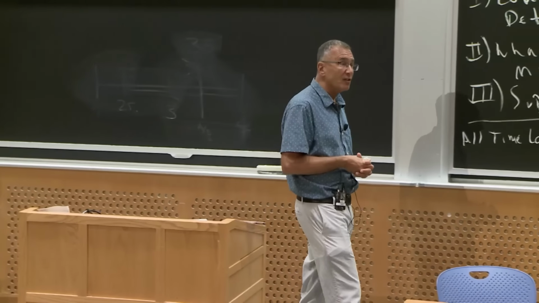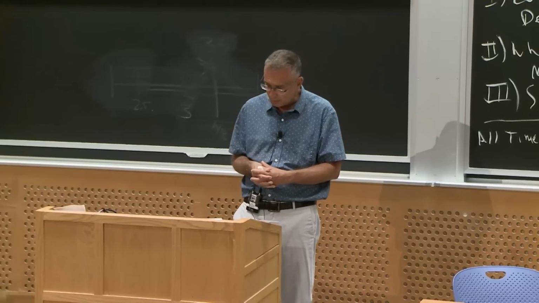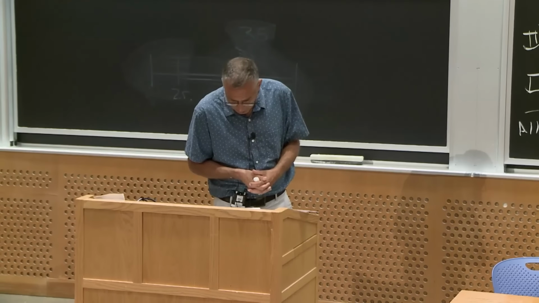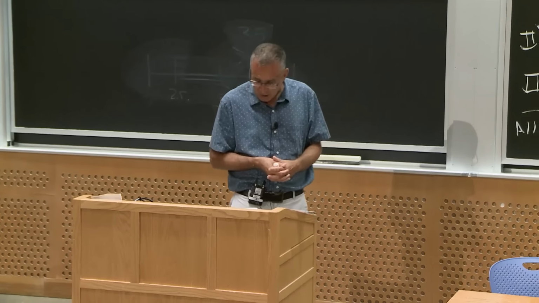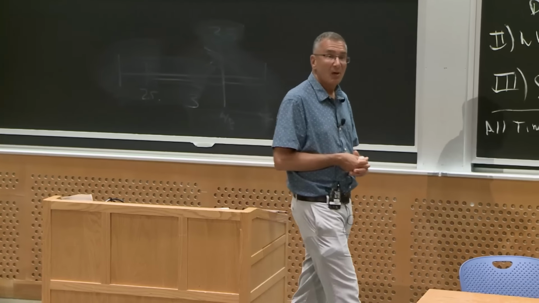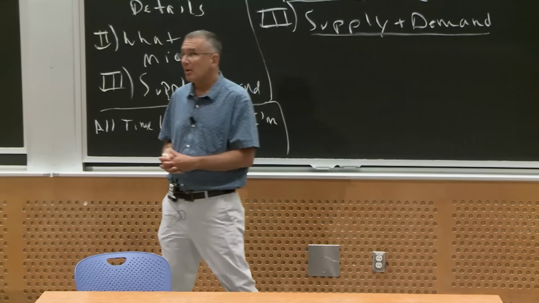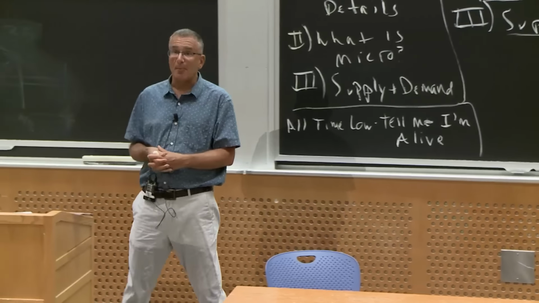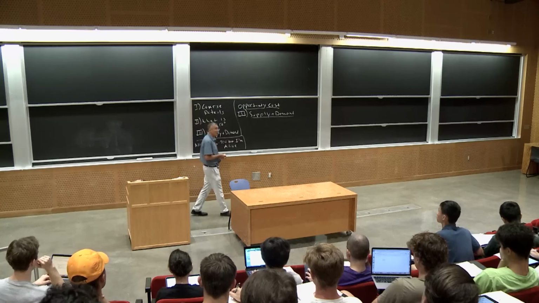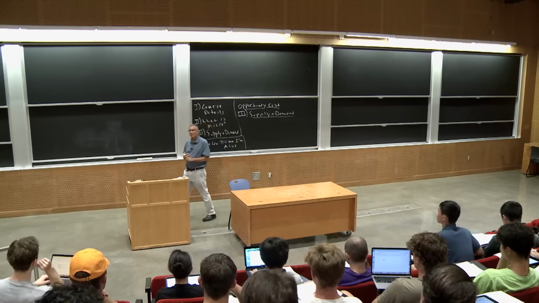We say, okay, now let's move on from these simplified models, add some richness, and see what it does to the world. The statistician George Box once wrote that all models are wrong, but some are useful. And that's exactly what we're going to try to work with today. When I teach you economics, I'm going to try to teach it to you on 3 levels. The first, since we're at MIT, is mathematical.